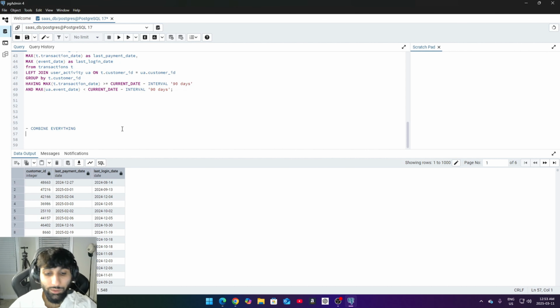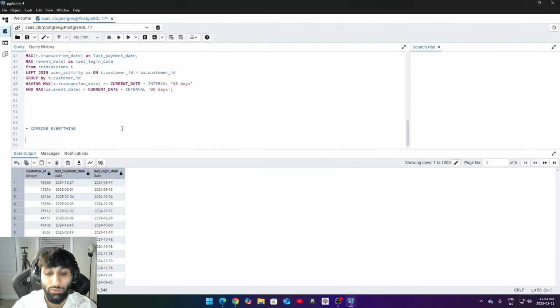So now we're going to combine everything. We're going to start here by defining the churn types based on different customer behaviors. To achieve this, we create something we call a common table expression, or a CTE. We're going to call this churn data, where we classify customers into different churn categories. Okay, so we have, again, financial churn.